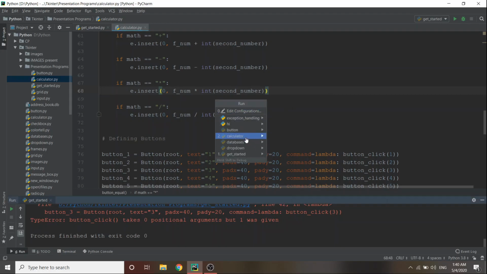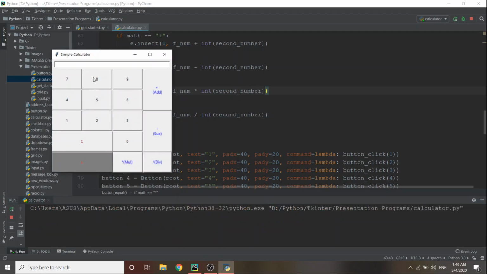I will now show 8. It will show it here. 787, yeah, plus 96 equals to something. Plus will remove that from there, and it will store it in some global variable.